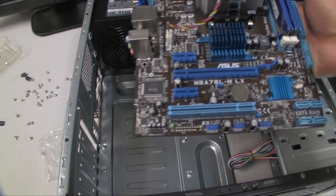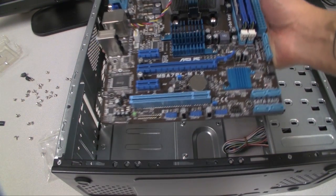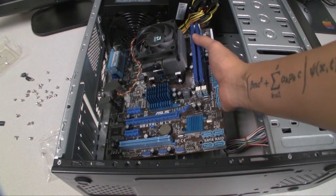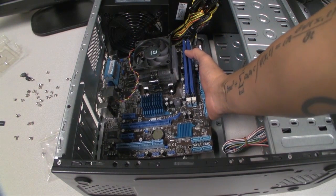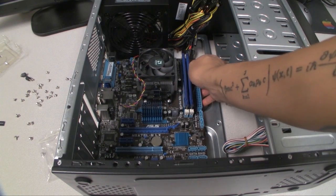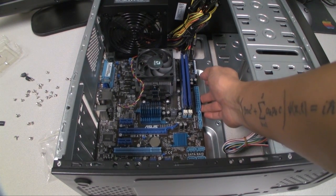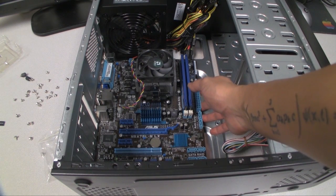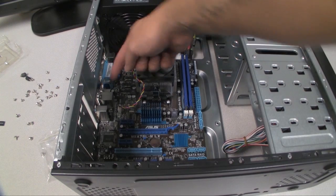Okay, so now we're ready to drop in the motherboard, and so you're going to want to go at it at an angle. Make sure that all the ports are lined up correctly, and that there aren't any pieces of metal blocking any of the ports. That's right over here.